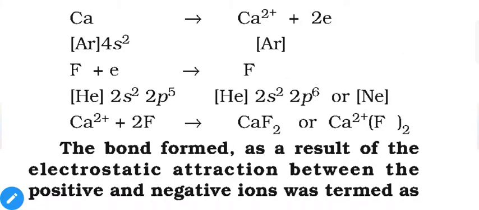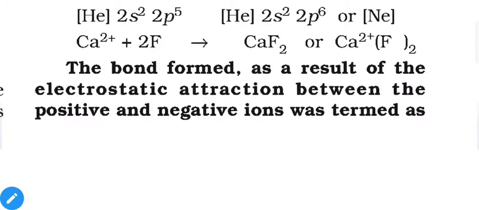And fluorine contains a total of 7 valence electrons, so it will gain 1 electron from calcium. Calcium releases 2 electrons, so one F will accept 1 electron, and to accept the second electron we need a second fluorine. Both of them will gain 1 electron from the calcium, and the octet of each fluorine will be completed and it will become like neon. Then Ca2+ will attract 2 fluoride ions, F minus, and form the CaF2 molecule.